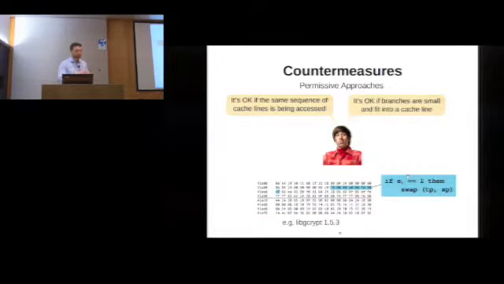Another example of a permissive approach can be found in libgcrypt in their implementation of square and multiply. Over there, they have removed most of the key-dependent branching, but they still have this small key-dependent branch here. If this branch is small enough that it entirely fits into a single cache line, then no matter if we take the branch or not, the code is going to be loaded into cache.